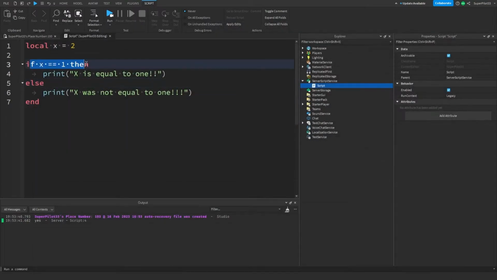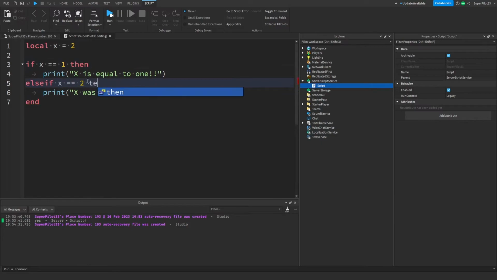Else if statements do the same thing as if statements, but basically you can use them to extend an if statement. As you can see, I can type else if, and then I need to input another condition. Just like I have x equals 1, I can make this something like x equals 2. After that, just write then. If you read this as if it were English, you would actually be able to understand it because Lua is really similar to English. Let's go through the code.